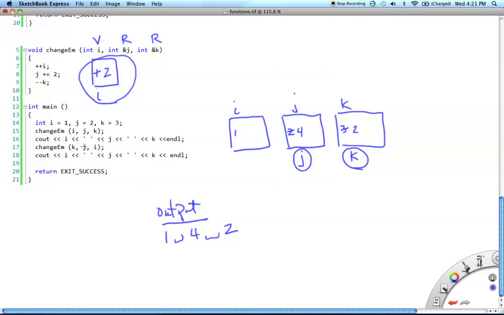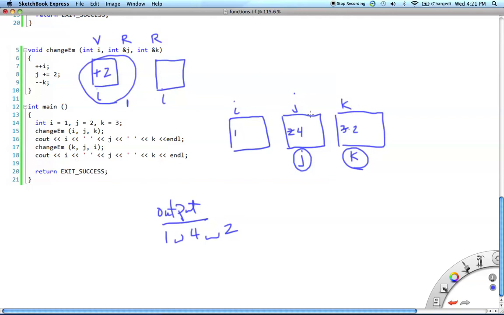Well, the question is what happens the next time we do this? It's the same thing that we've been doing in this entire presentation. So k is passed to i by value. So now the second time, we have our i, and this time k is passed to i.